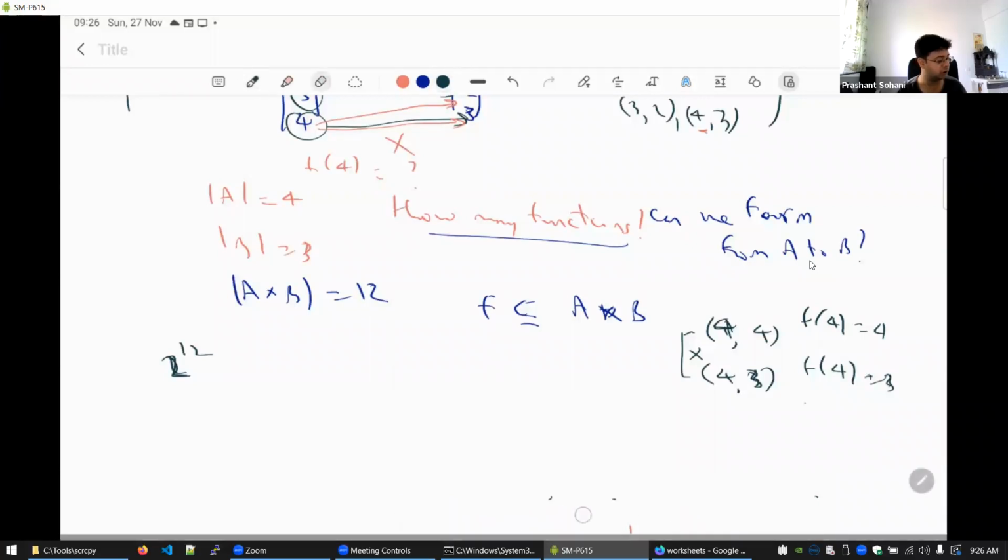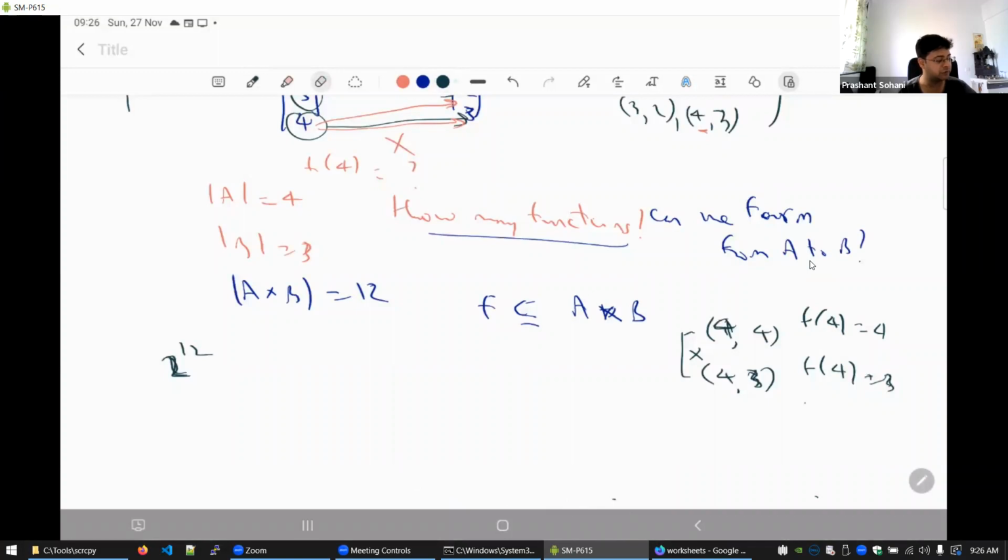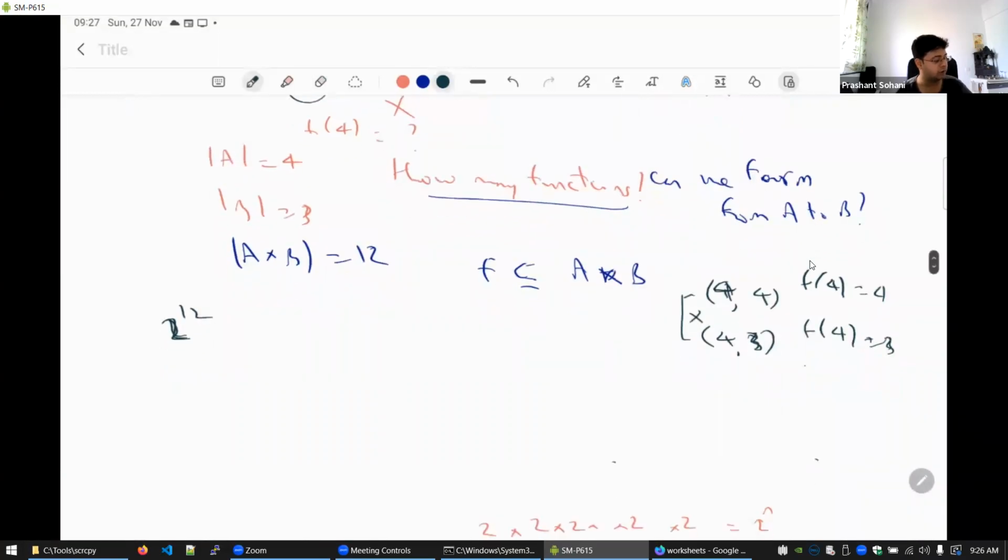But think of it the other way, just as we created the subset. I want f of A, where the elements of A are 1, 2, 3, 4, and I want to assign 1 to some value. So how many choices are there to assign 1? Your B has 3 elements, so f of 1 can be defined as any one of these 3. So there are 3 possible ways to choose f of 1.